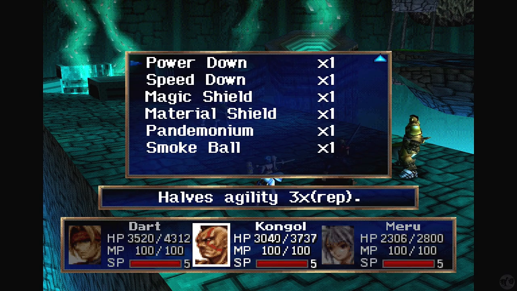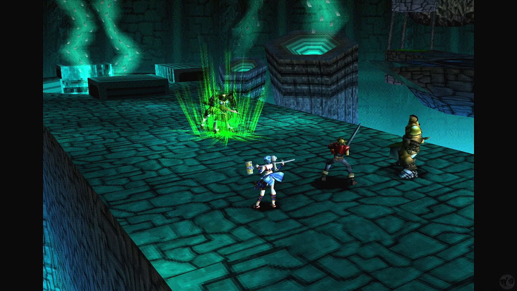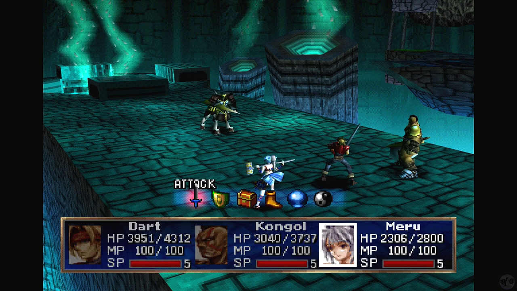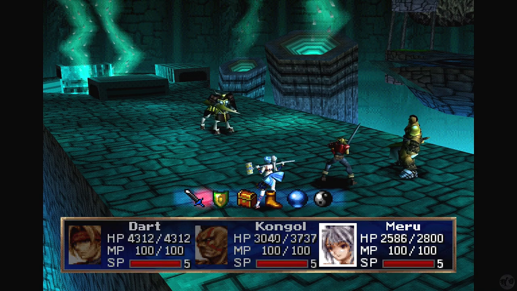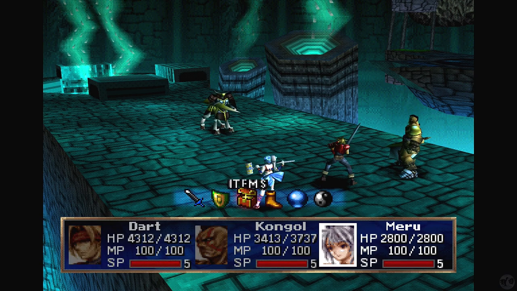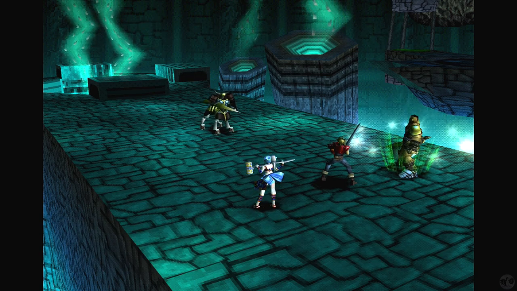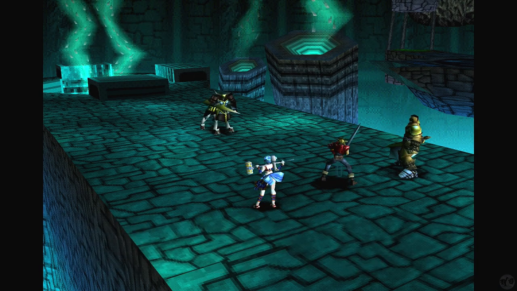Okay, what I would like to do here, I would like to just do a little bit of regen here. Recover from that last fight. 400 HP on a defense. That dragon helm is insane. Give him his speed up. All right, we should be good to go.